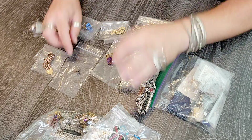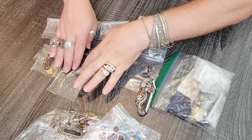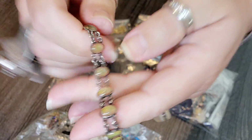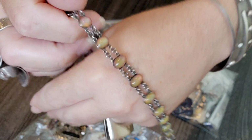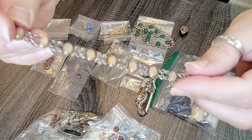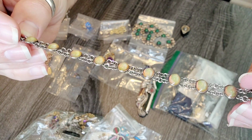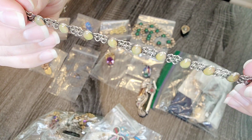One of the most unusual things that I found, well, I'll wait until the very end because you always say save a crescendo for the end, so I'm going to do it. Dragon's Breath in sterling silver. This one's just very beautiful because it's very delicate. The stone color off camera has a lot more color play. It's just that the light is really washing this out.